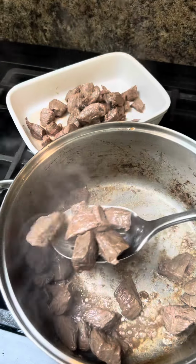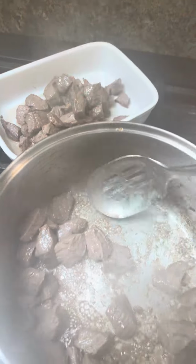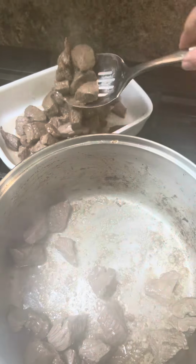You can do this dish in the slow cooker if you want to. I'm doing it on the cooker. Brown off the beef till it's coloured on all sides and just take it out the pan.